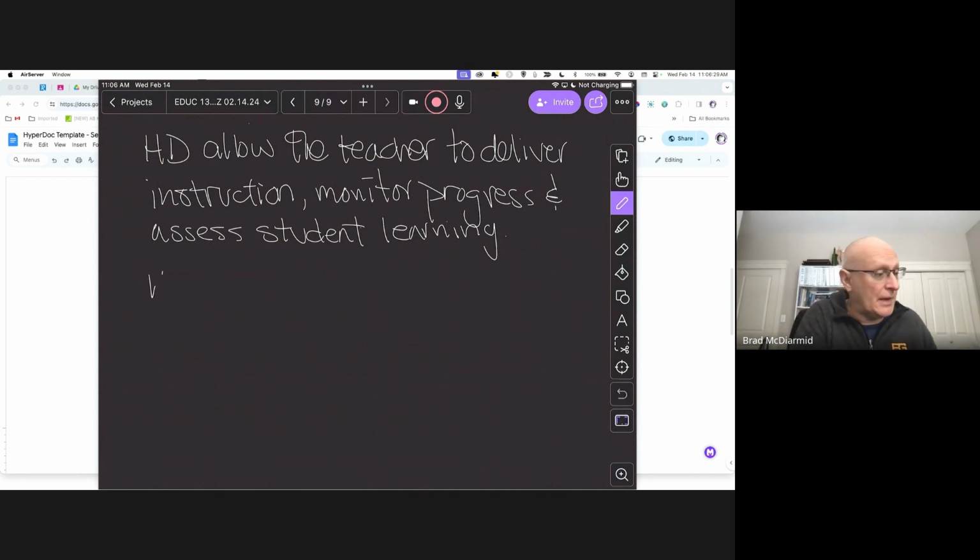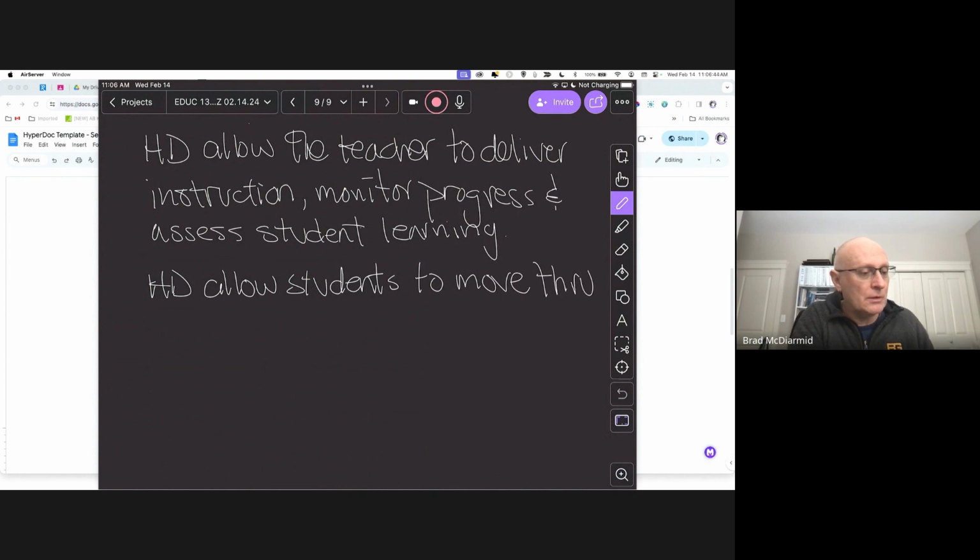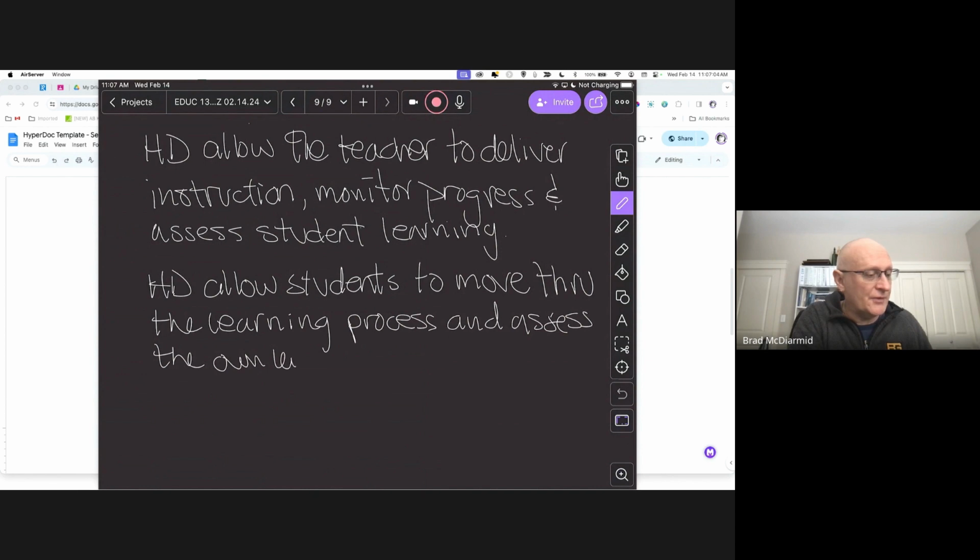So we could say here then that HyperDocs allow students to move through, right, the learning process, right, and assess their own level of understanding.